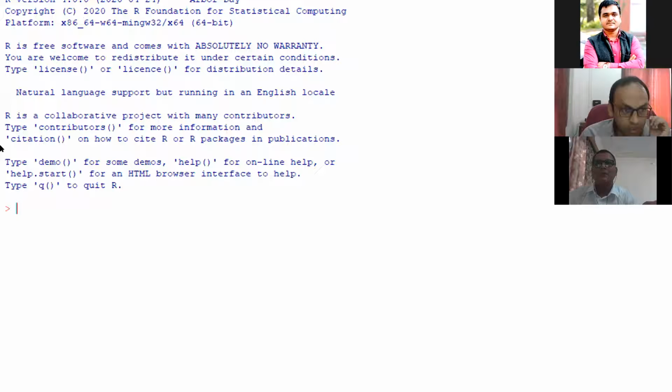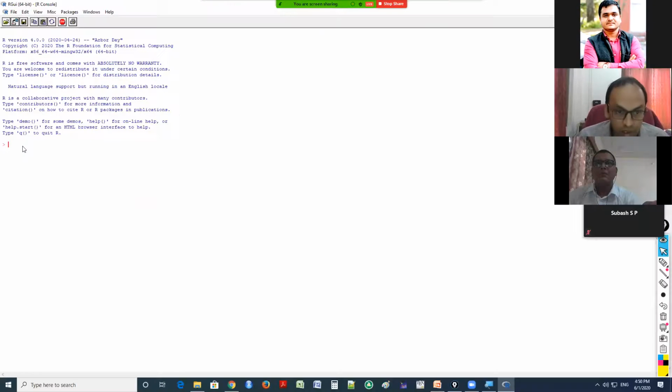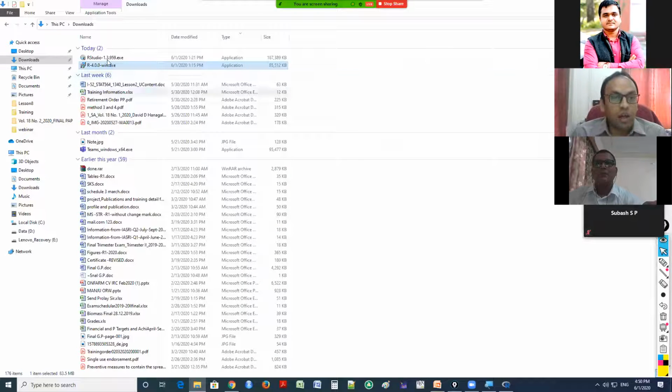Okay, in this console window, you have to write the codes mainly, after the prompt symbol here. All the codes you have to write here. There are no menu-driven things like analyze this, analyze that, mean, nothing. You have to write codes here, and that's how it works. But we will not be using R as such. We'll be using another IDE. So I'll show you that IDE. That is R Studio. Okay, we have this software which is called R Studio.